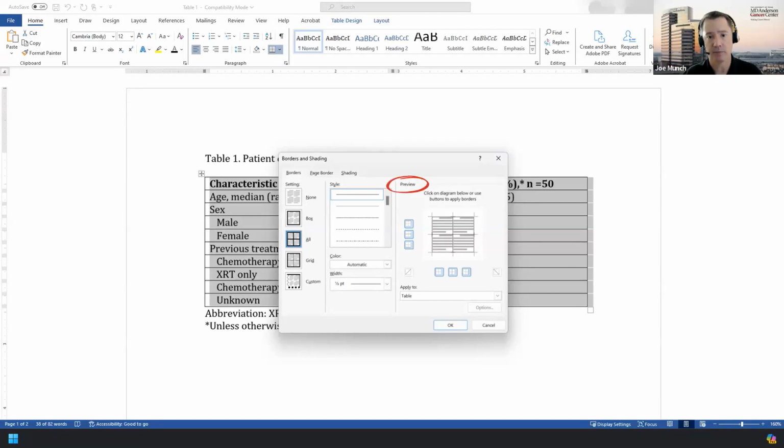Look at the right under Preview. All buttons are darkened or selected, save for those depicting diagonal lines. This means that every individual cell is outlined in the table. To eliminate all vertical lines and to eliminate horizontal lines within the table, while keeping those at the top and the bottom of the table, deselect all but the top and bottom horizontal line buttons, as shown here. Ensure that Table is selected in the Apply To drop-down menu and click OK.